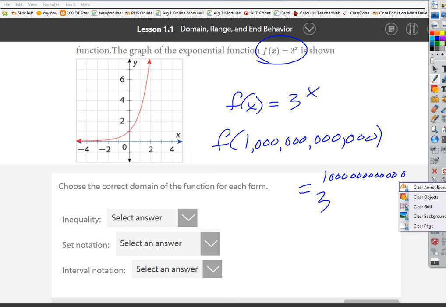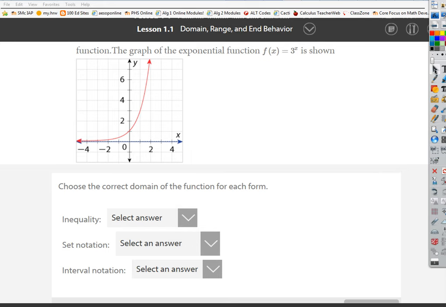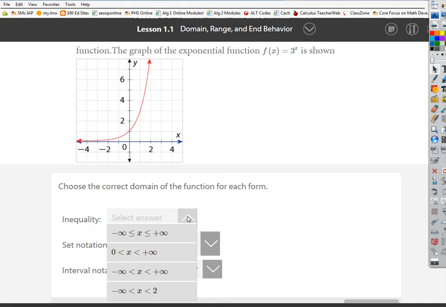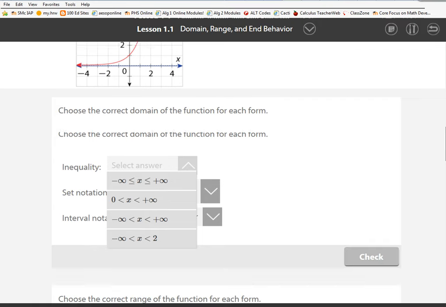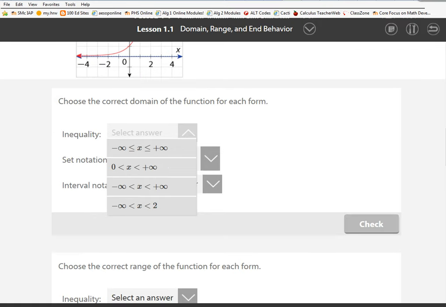So what should the domain be then, if we want to write an inequality? Which one? Okay, now there's another issue here we have to be really careful with. There's probably two candidates, right? Which are the two that we would potentially use? First and the third. Okay? Think about this for a second. In fact, turn to your neighbor and take 10 or 15 seconds and discuss that. See if you can come up with a conclusion. Which one of those, number 1 or number 3, is probably the right answer?